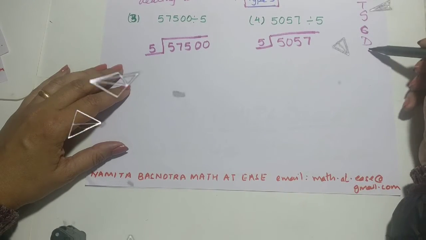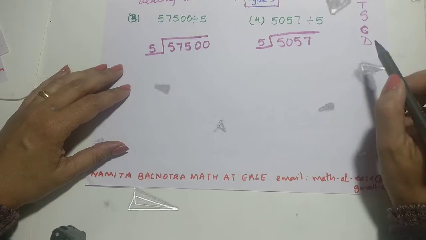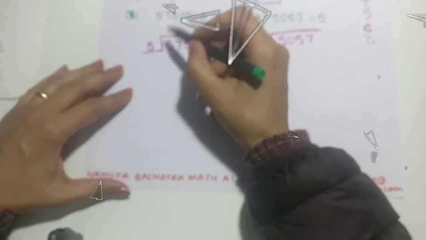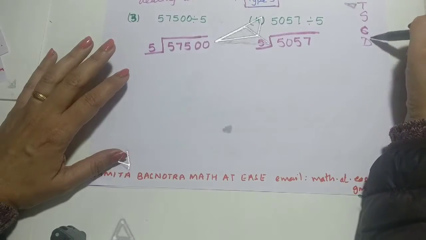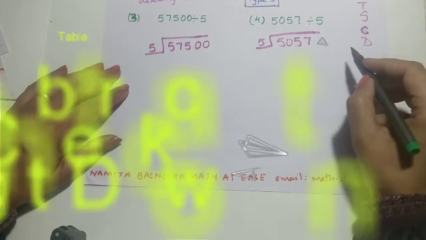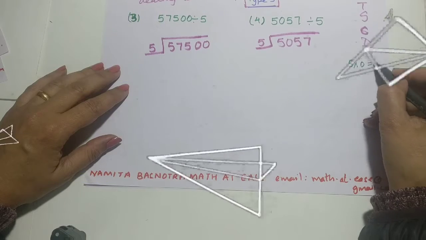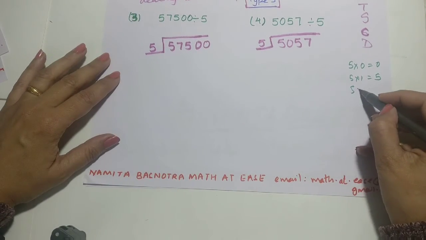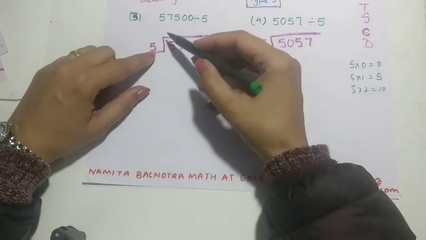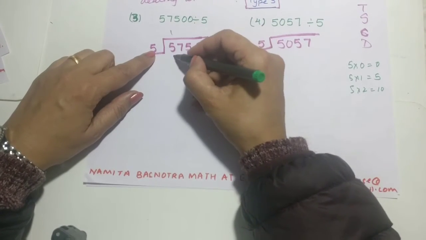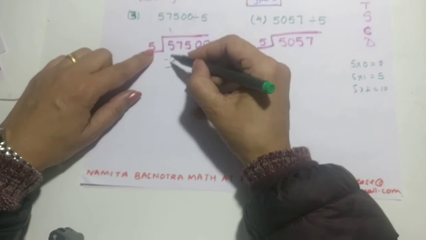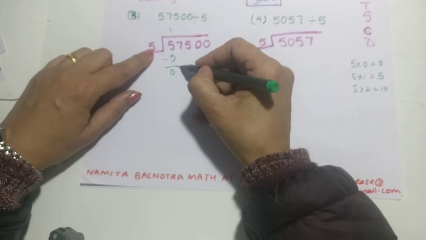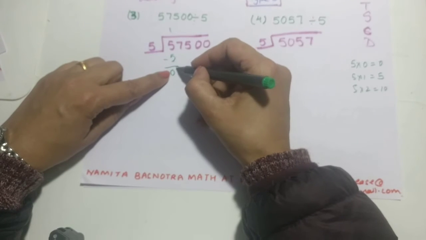Not just TSCD, the other one, that if you start the table by 0, it works wonders. So you just see in this question how it's going to help you. Now I'm going to use both the tricks. One is TSCD, right? And the second one is I'm going to start my table of 5 with the 0. 5 zeros are 0 and 5 ones are 5, like that, and 5 twos are 10, like this I'm going to go. So let's start. 5 ones are 5, yes, subtract, that is trick step 2. I get a 0 and then check, fine, bring the digit down, 7.